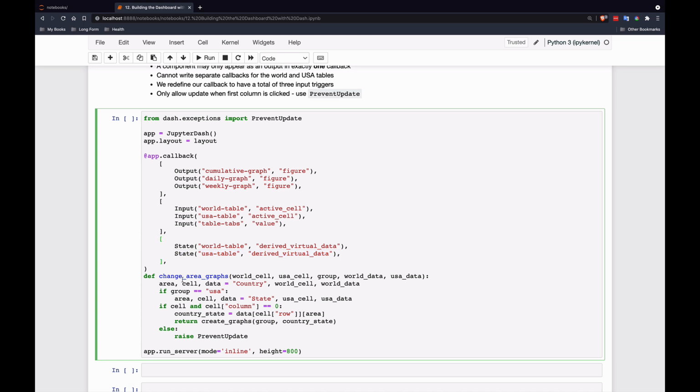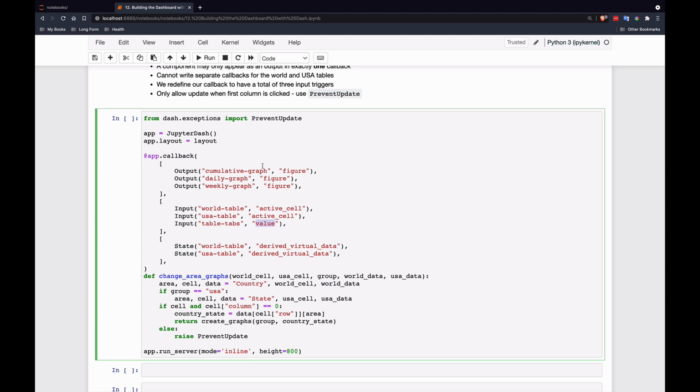So take a look at our function now. It's going to have 5 inputs. It needs to have those same 3 outputs, those 3 Plotly figures. So the parameter names are going to map directly to these inputs. The first 3 will be the world cell, that active cell from the world table, the active cell from the USA table. We're also going to get the value of the table tabs.